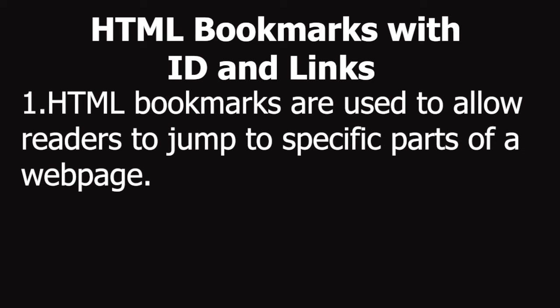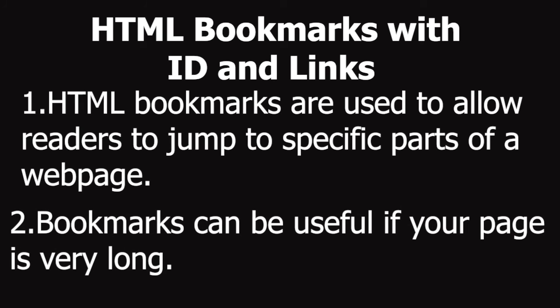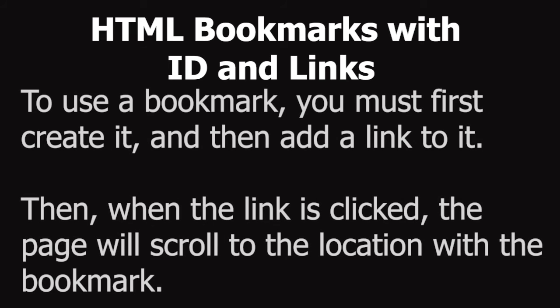HTML bookmarks with id and links. HTML bookmarks are used to allow readers to jump to specific parts of a web page. Bookmarks can be useful if your page is very long. To use a bookmark, you must first create it, and then add a link to it. Then, when the link is clicked, the page will scroll to the location with the bookmark.